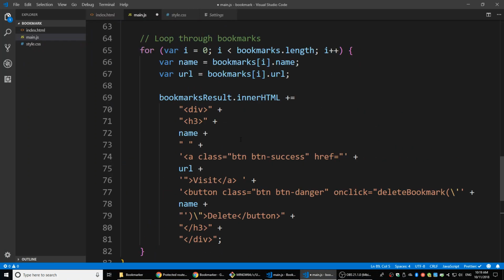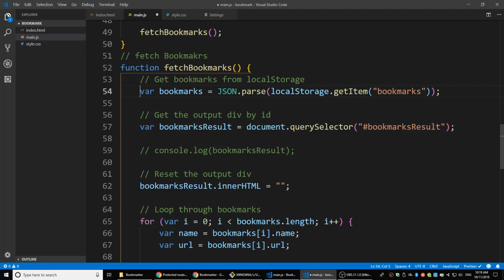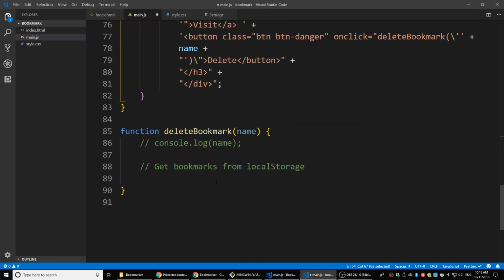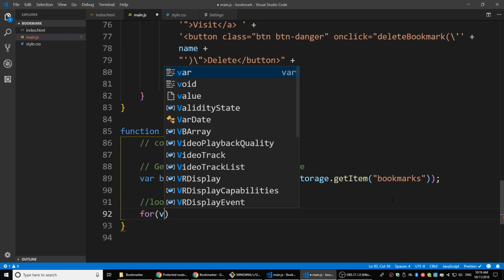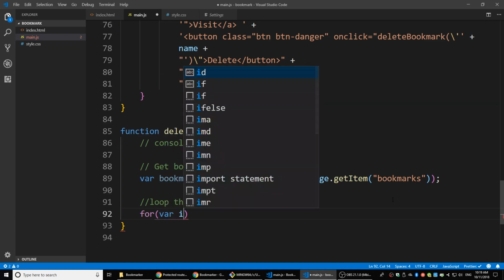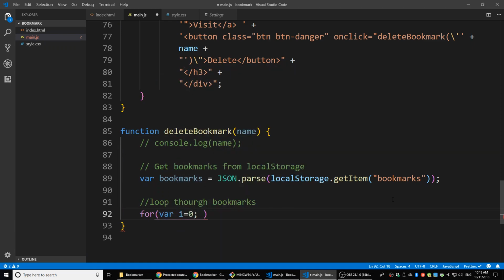So it's going to be the same code again. Let's just copy from here, get bookmarks from local storage, and then loop through it. Again it's the same code, same for loop.